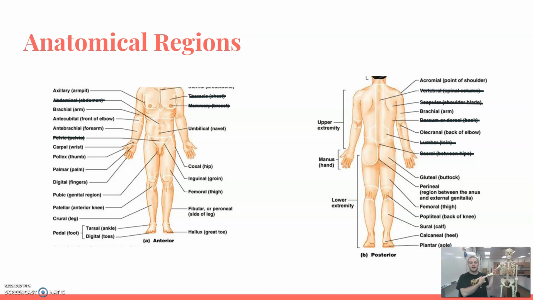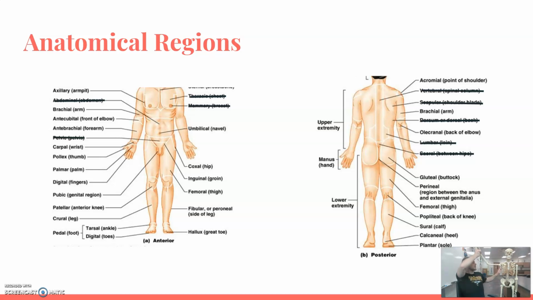Over on the right hand side, at the very top right, you can see the point of the shoulder. This is known as the acromial region. This is where the humerus is going to meet the scapula, is going to meet the clavicle. All of this is going to be the point of your shoulder. Think football players: if they aren't wrapping up like they're supposed to, a lot of them will lead with the shoulder like that. They are leading with that acromial region.